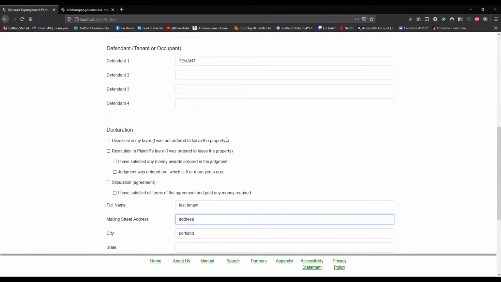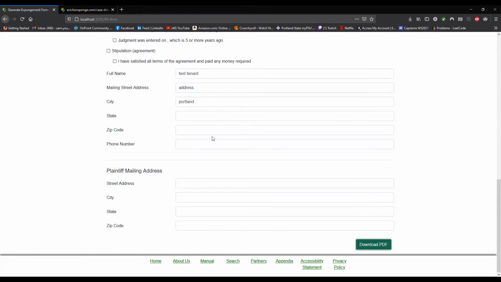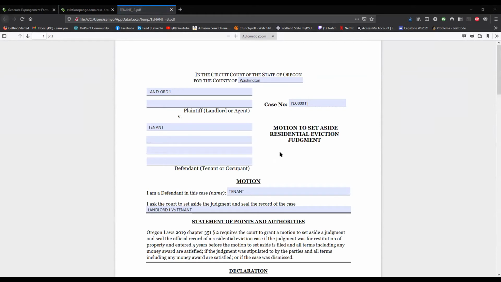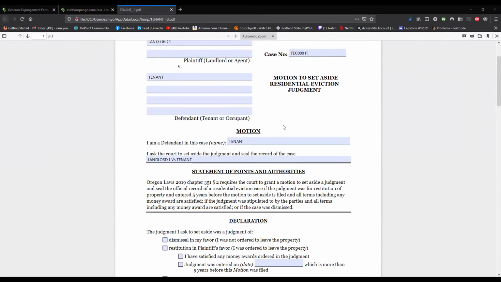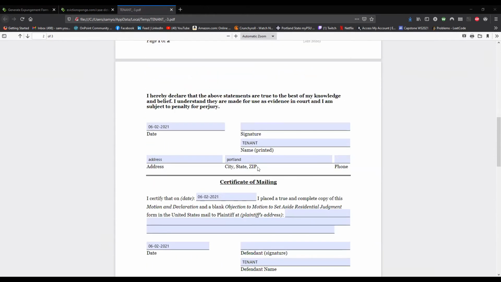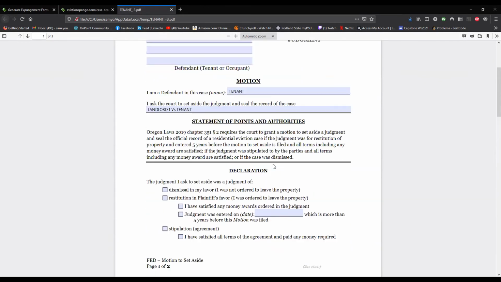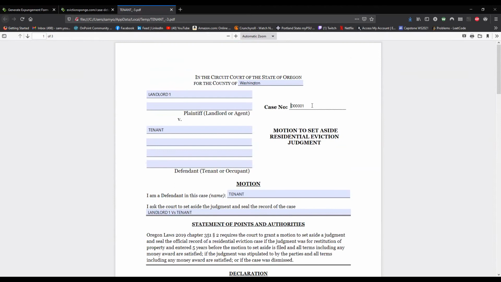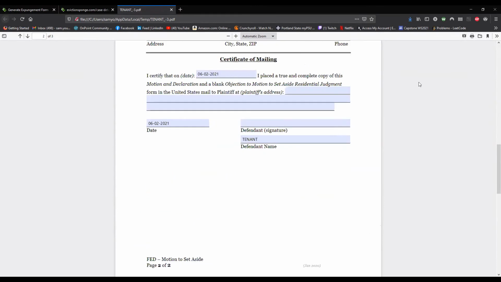Once we're ready to then port this over to a PDF, we just click this download PDF button. And that will bring us to a fully filled PDF with all of the information that we had just entered in, like the address in Portland. And this PDF is also editable. So if there's any last minute changes we need to make, we can make them here. And then of course, once you're ready to print off this PDF, you can just go and hit the print button, and then the defendant will be ready to have this filed. And I believe that concludes our demo. I'll now pass it off to Caillie.